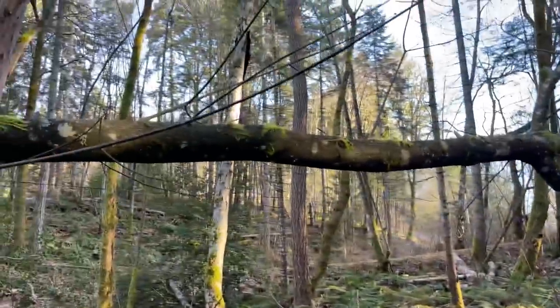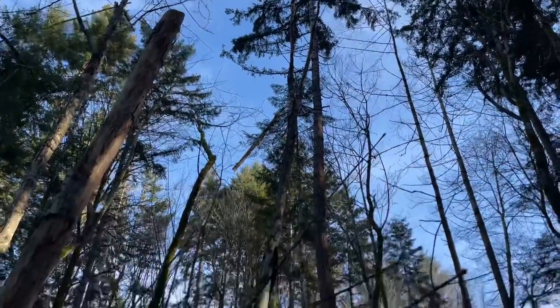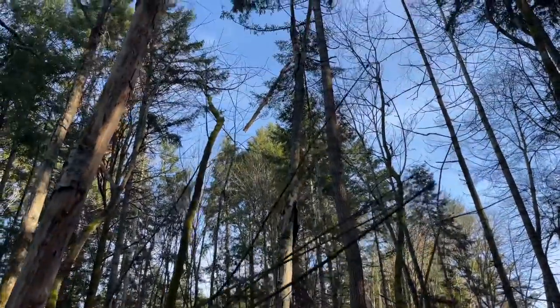I've been hurt doing tree work, of course I have, from a silly mistake here and there. But this type of thing gets overlooked until you get smacked a few times and then you clean up your work. That's what happened to me anyway. I don't know if you can relate to that. But we got snags everywhere here. Look at that one right there. It's an alder snag. It's dead. Bone dead. Bark's rocking and rolling right off it.